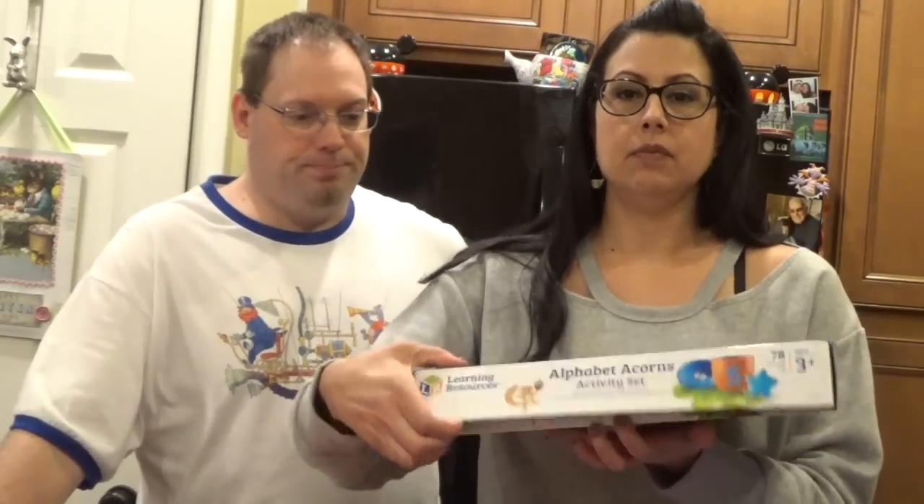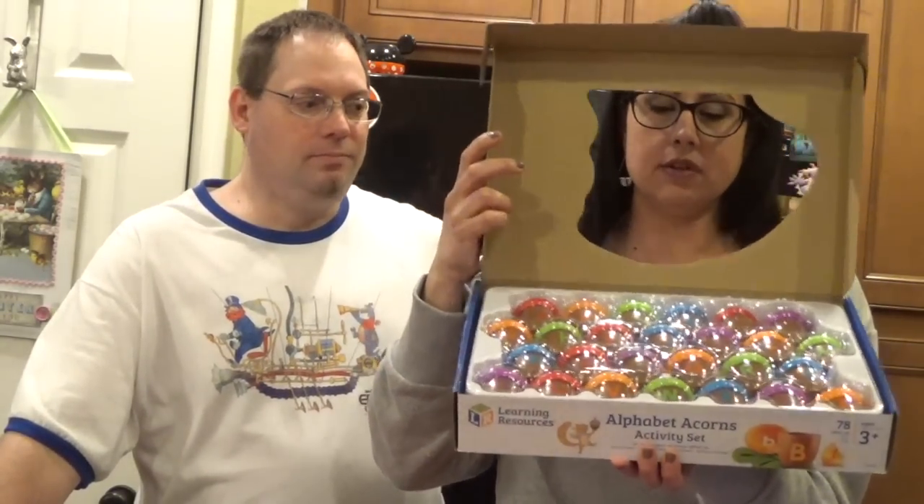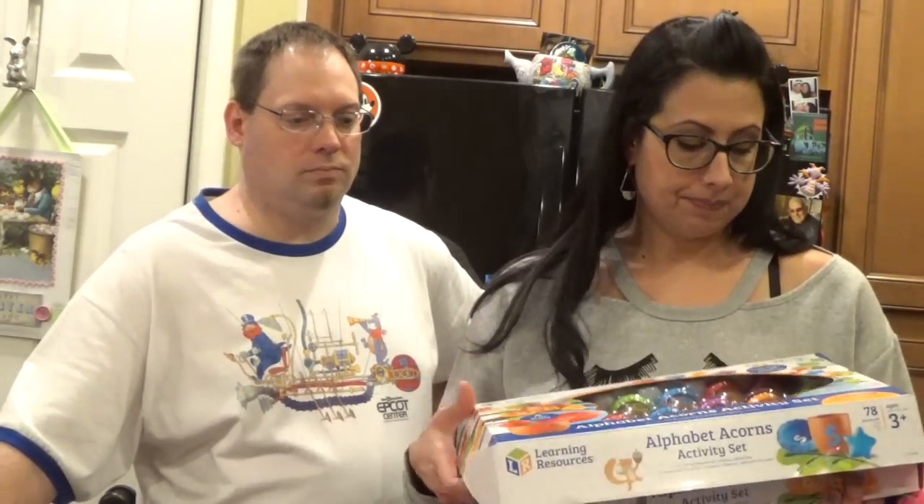Something we do in homeschooling — if you've watched my previous homeschooling videos — is the acorn game. We play this all the time. It comes with all these little toys that go inside the acorns. I put all the toys in a pile, she picks one, and I tell her 'that is an umbrella — which letter does umbrella start with?' She says U, she has to find the U acorn, opens it, and puts the toy inside. There are so many different things you could do with this — it's just an amazing alphabet game. It's a fantastic game from Learning Resources.